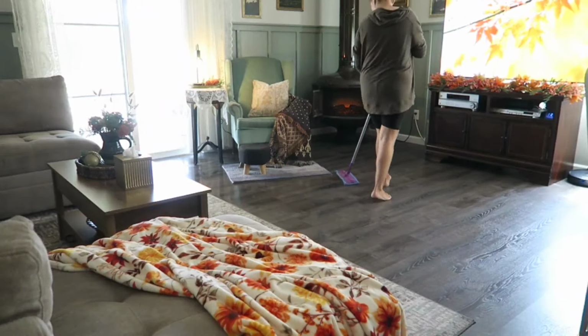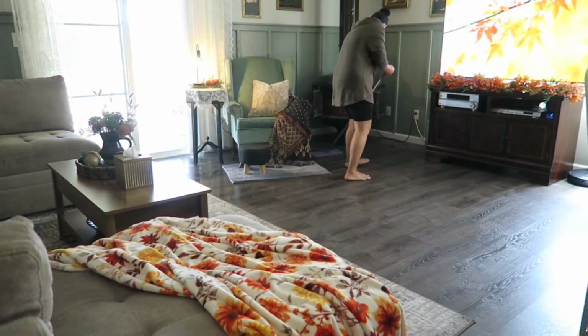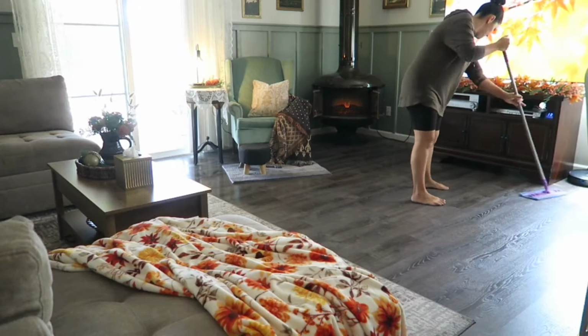But now we're just going to go ahead and quickly swiffer our floors because they are a little dirty and dusty. And then I will be sharing all of the afters with you guys.